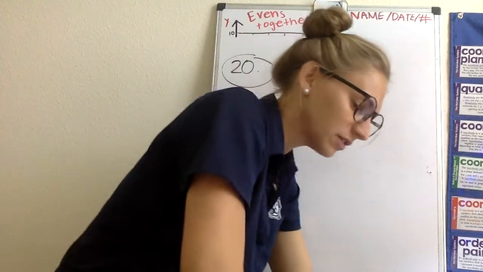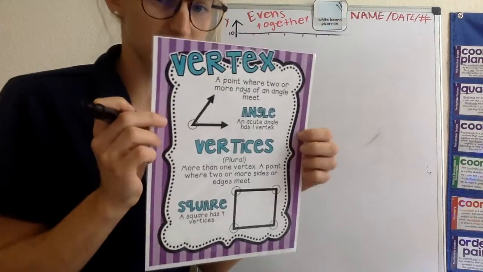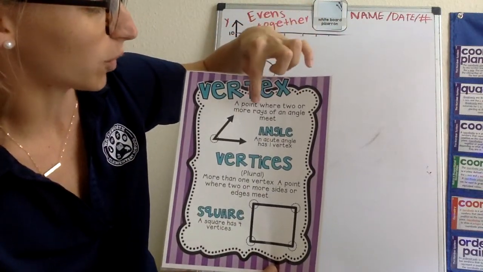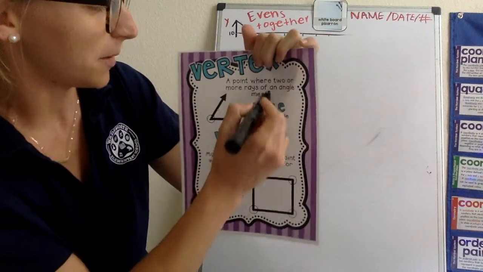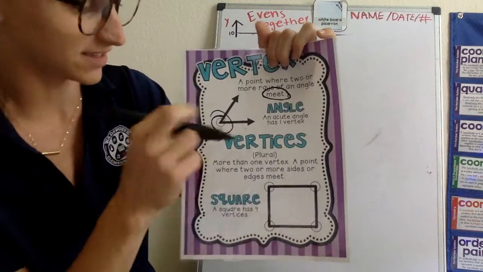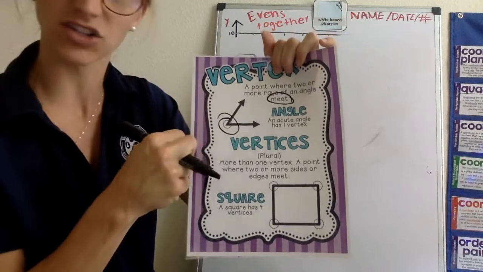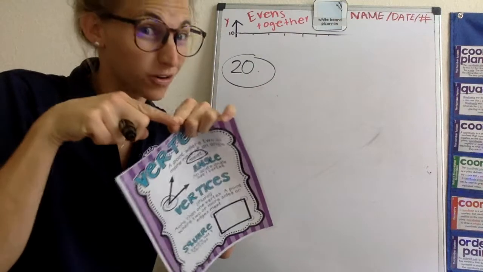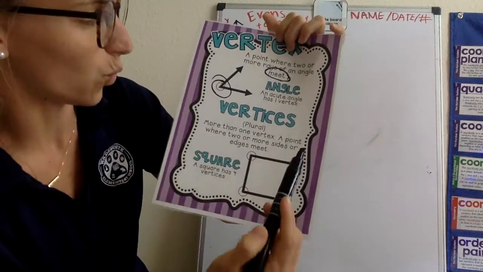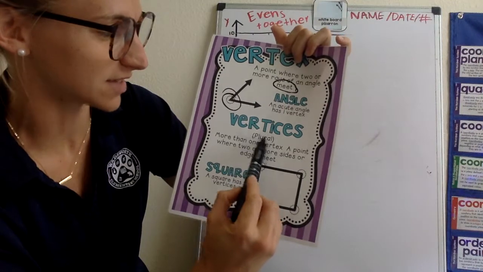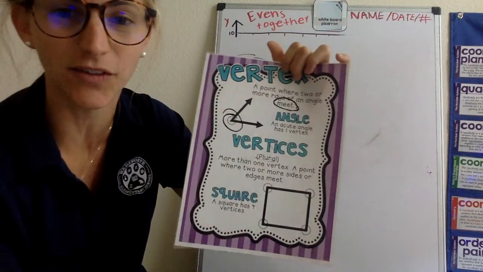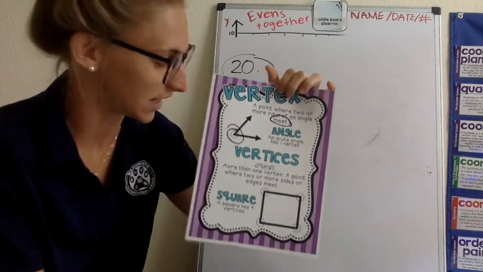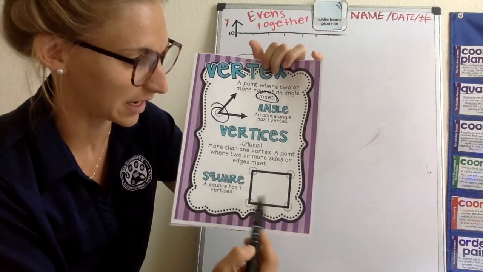Let me show you really quick with this little tidbit. It says vertex, a point where two or more rays of an angle meet. So a vertex, all it is, it's like where the two sections meet. See, like your elbows meeting? Whenever two lines meet and make that corner, that's what a vertex is. So whenever there's more than one vertex, it's plural. It's vertices. So at the end of our question, it asked us, find the last two vertices. It just means find the other two vertexes because we're going to be making a rectangle.